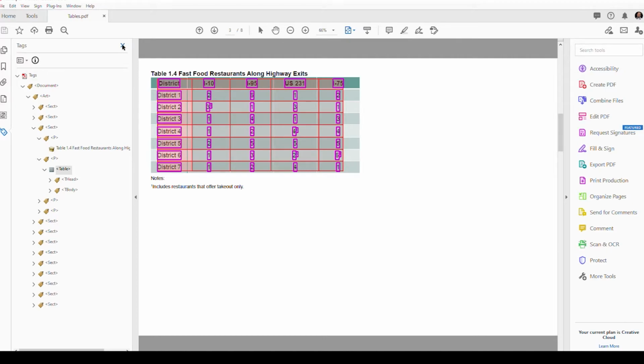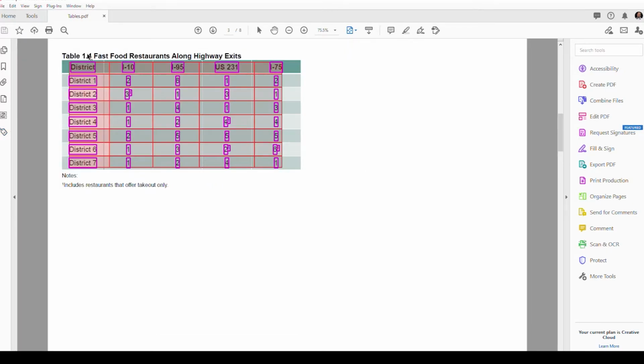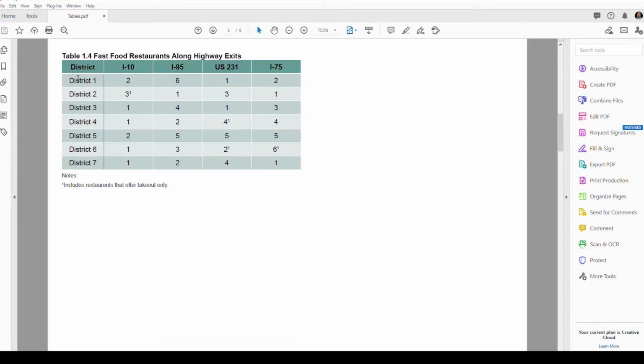I'll show you what I mean when I say that JAWS isn't going to announce this correctly, right? We have our scope set for both our columns and our rows. Table with 5 columns and 8 rows. Column 1, row 1, I-10, column 2, row 2. See? I-10, 2, row 2. It should say District 1, but it didn't, because it doesn't understand that we made a change to that tags tree. It only loads the tags tree when it loads the document.